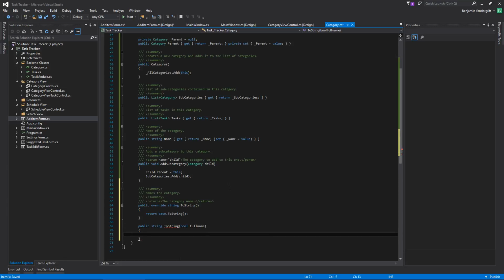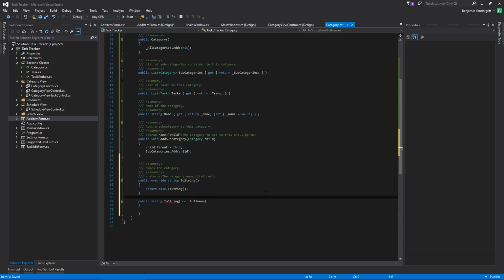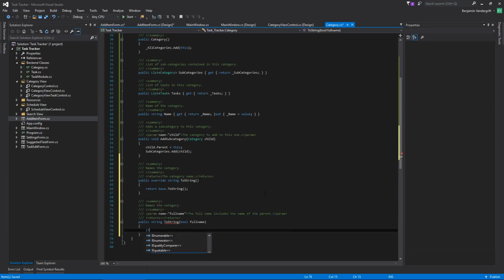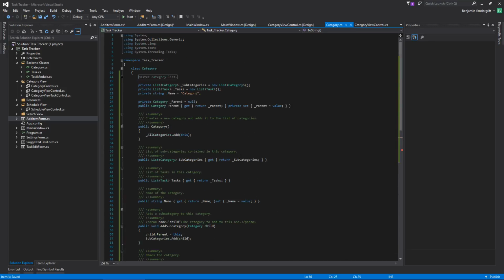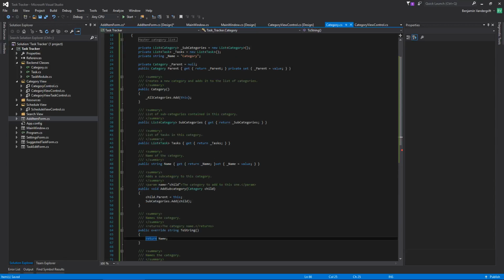And the reason why I'm doing this is because I don't want to automatically do this, but names the category. The full name includes the name of the parent. So what this is going to be is if fullName, this, else, return ToString. This is simply going to return name, which I have somewhere right here.